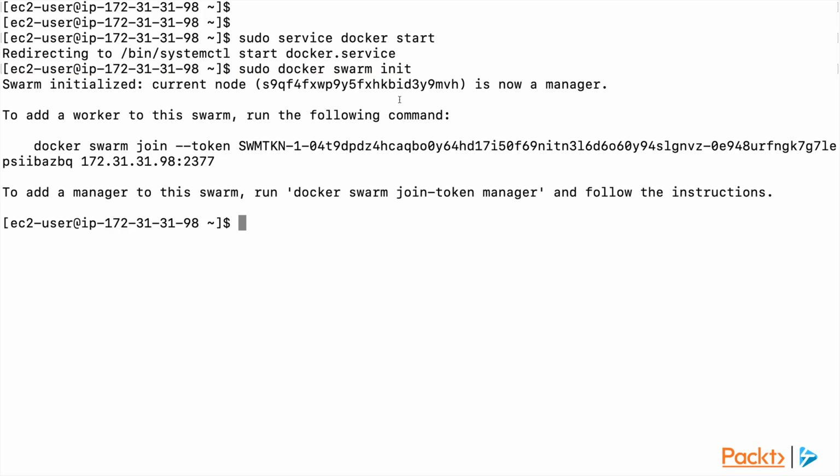And now we have this command. We will need to copy it. This is the command that is going to be used to add any worker nodes to the cluster. A worker node is the node that will carry the services, like, for example, a web server, an API, any services that this cluster is going to serve is going to be served on worker nodes. However, the manager node can also assume the worker node role. So this node can act as a manager and at the same time as a worker.